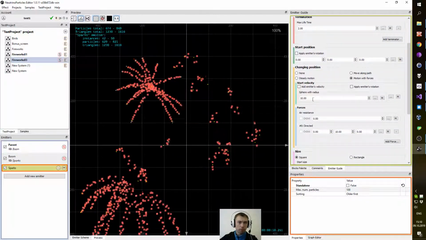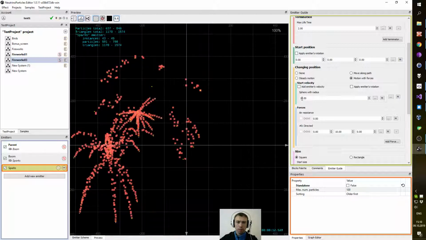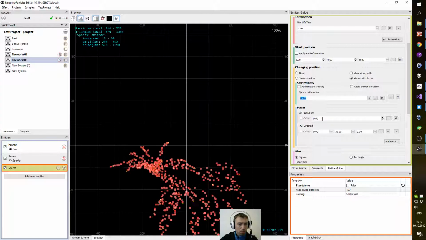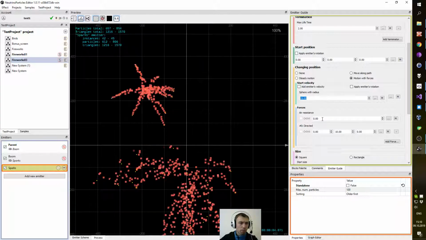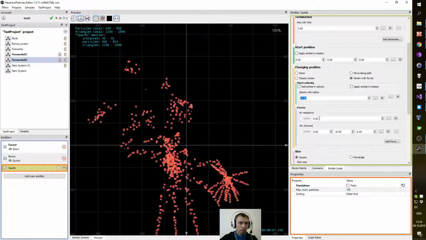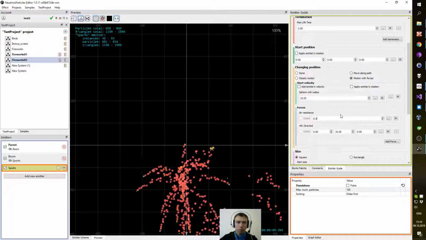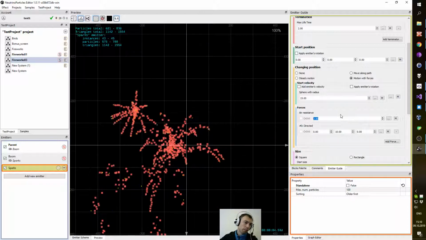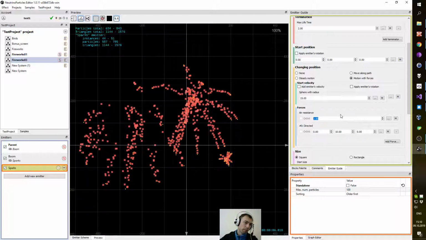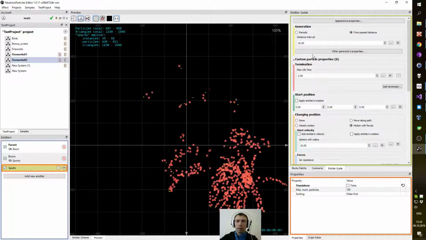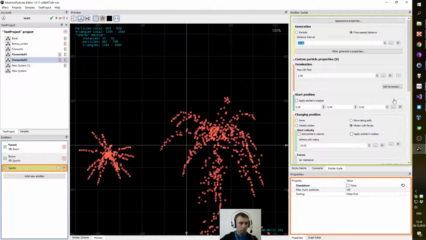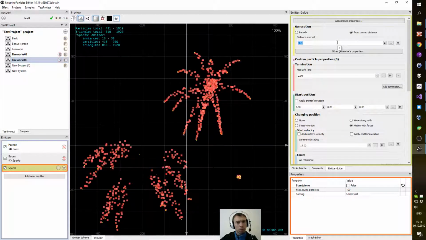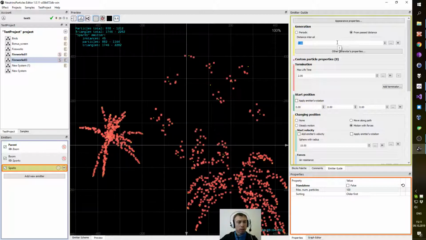Starting speed for sparks a little bigger, like 15. Air resistance 0.5. Generating distance 7, so more particles will be generated.